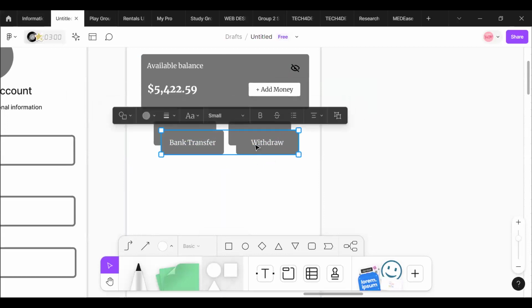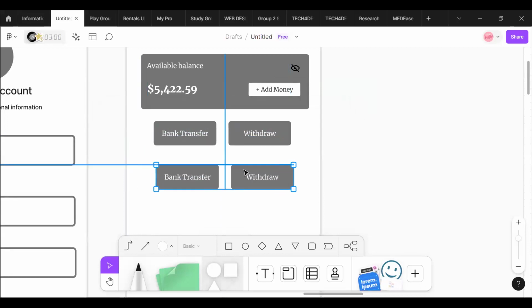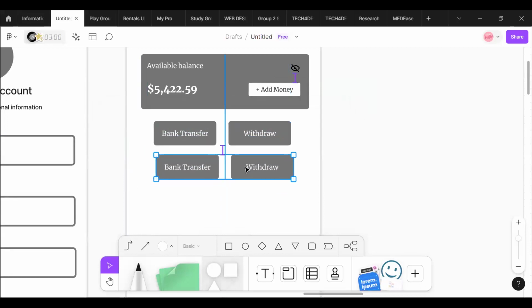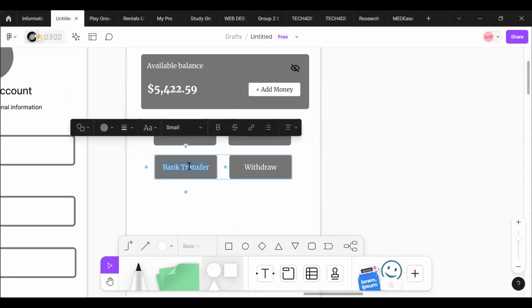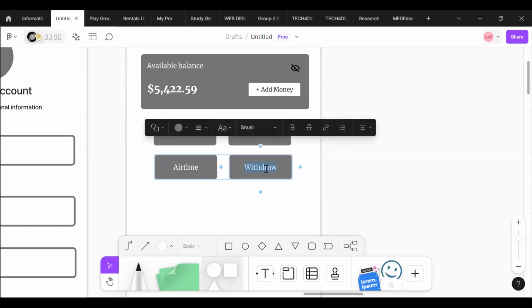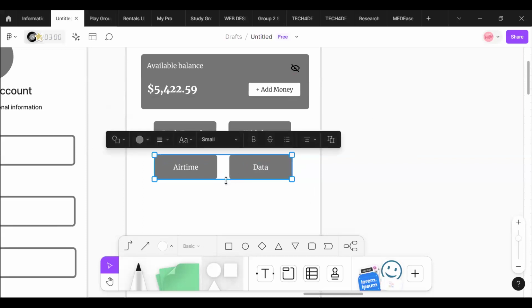I think we are running late. I also have other cards beneath, like airtime, and data. So we just stop here.